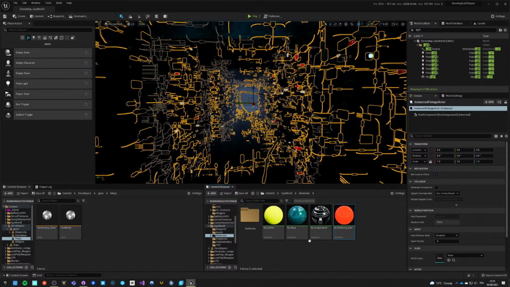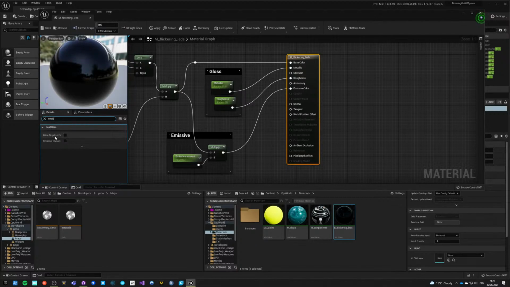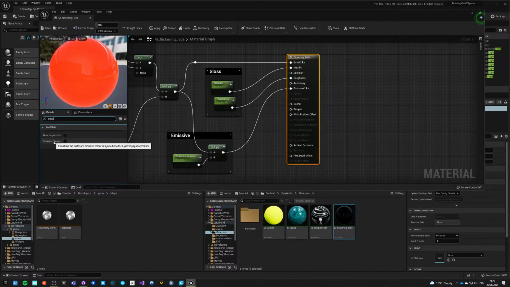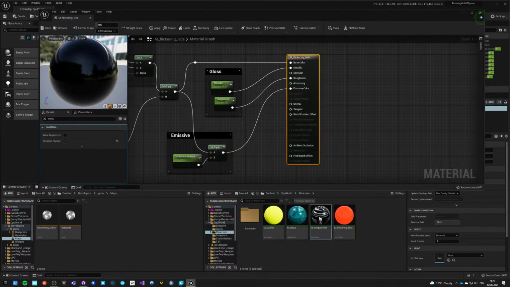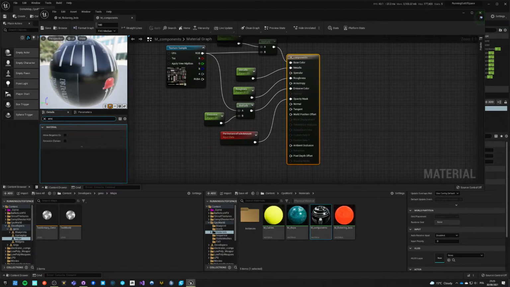Okay, flickering LEDs. Let's start with this. Emissive, actually the light propagation volume. Yes. And components. Maybe you just need to crank it up. But first off, they have to even be considered a light.